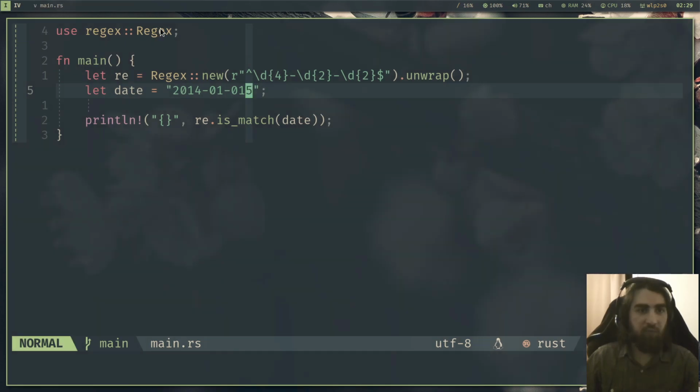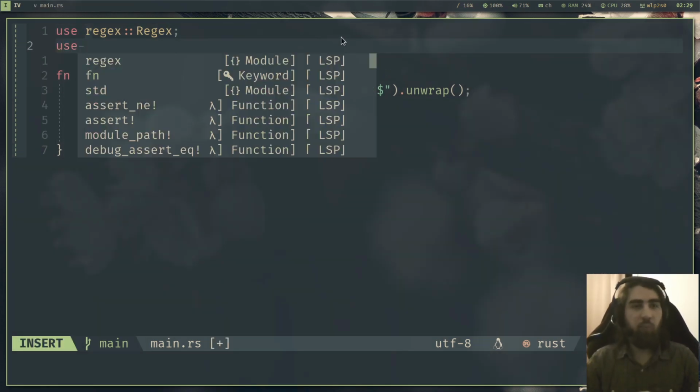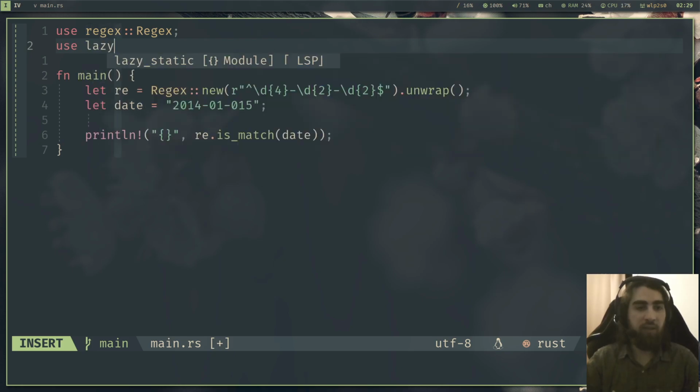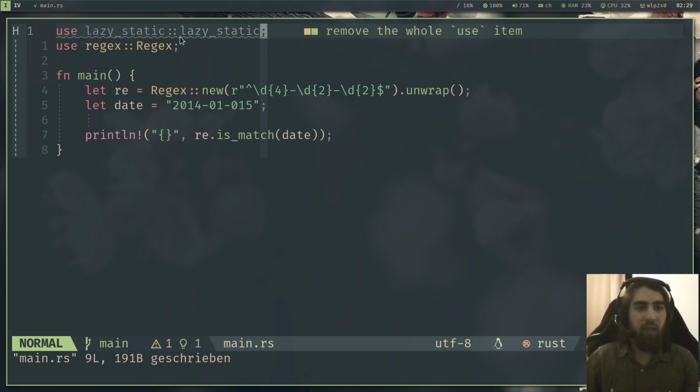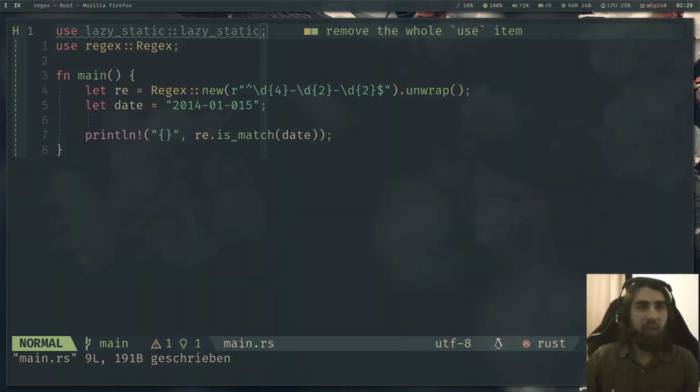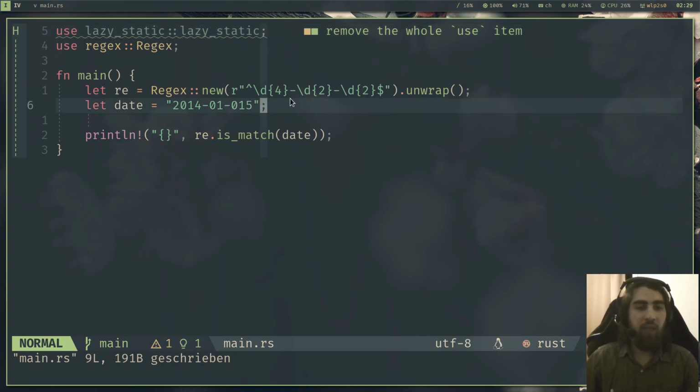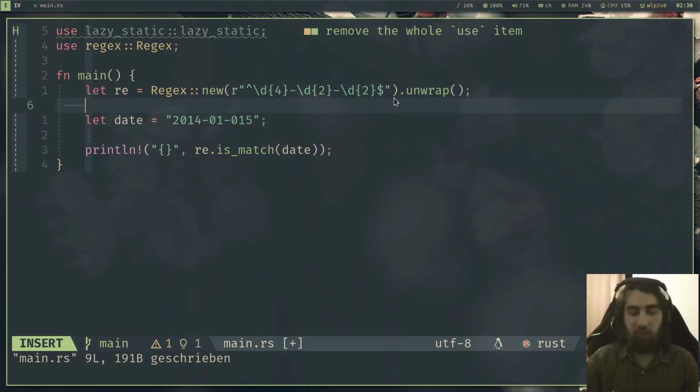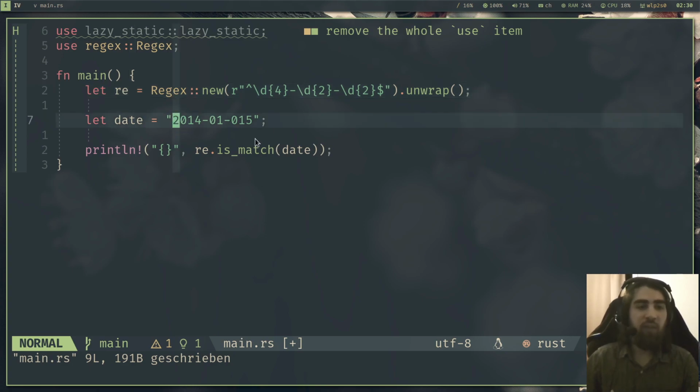Then maybe something, you have seen that I've imported a crate called lazy static. So we can import that like this. And what this does is, if we would have here a lot of strings that are using the same regex, so this regex gets used many times, this would be really expensive because this regex on each call or on each usage of this variable will get recompiled, and this is rather expensive.